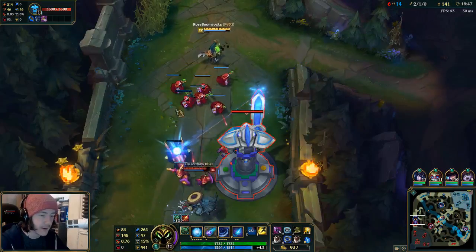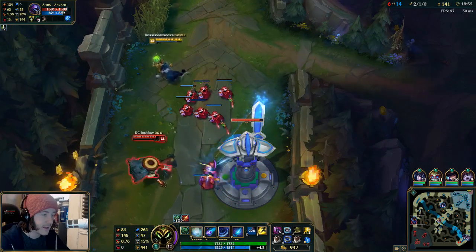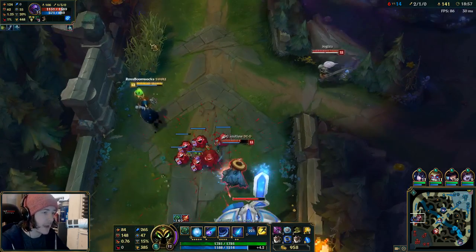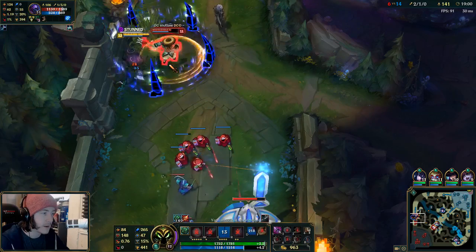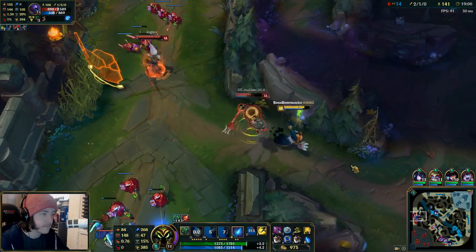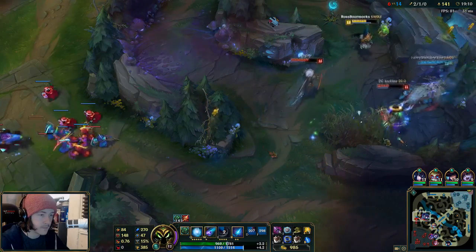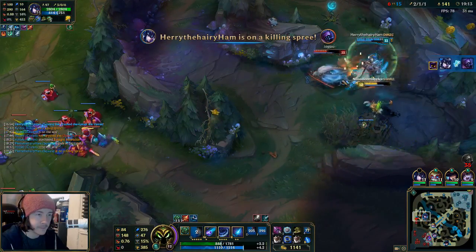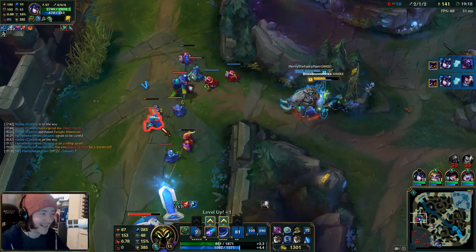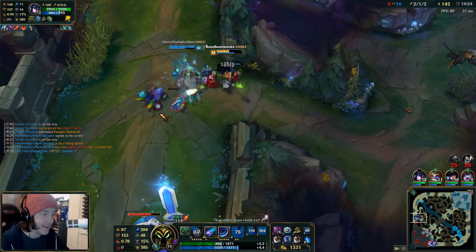All right, we got Jax here now. I'd be willing to wager that there's other members of the team somewhat nearby, so we should be a little bit more careful. There we go. We got him coming in here. Woo! Okay then. Right. I mean, well played Sejuani for coming in. Hell yeah, that was useful.